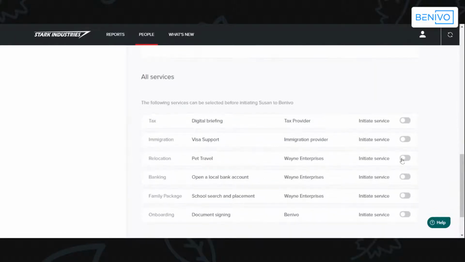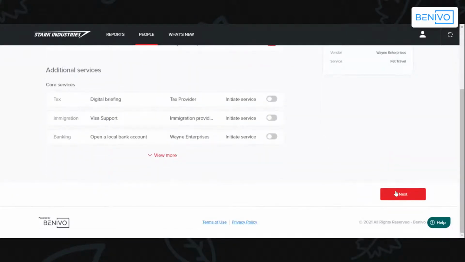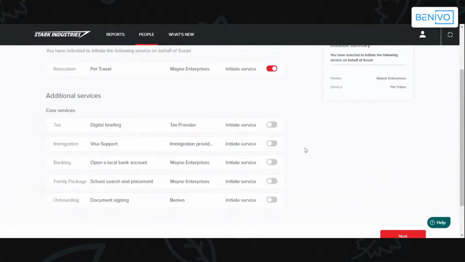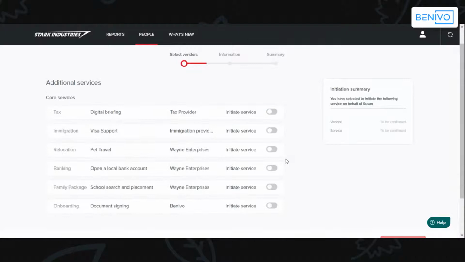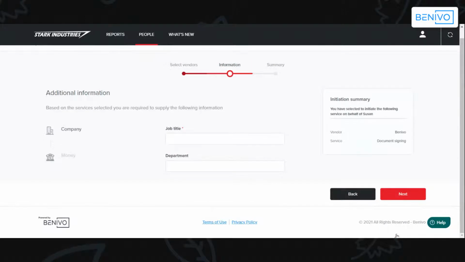I can add here now, let's say I want to initiate also travel. I can just do that and add another service, whether it's an exception or part of what we want to offer to that employee. And if I want, I can even go into document signing, whether it's an assignment letter or any other doc. I'm only being asked here for 2 fields to add to this assignment letter. Why?